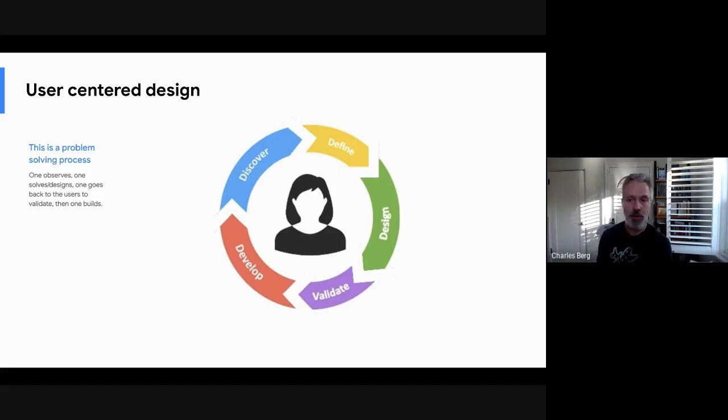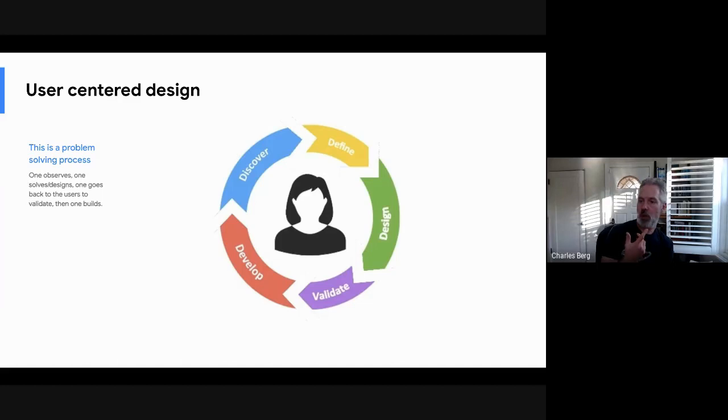And that's where you actually build the thing. In the case of my back scratcher, this would be the time that you might start talking to manufacturers. But probably in the class that we're talking about, this is the time that you actually design the screens or code the application that you're doing. Now, the interesting thing about this user-centered design is that it's actually a circle.